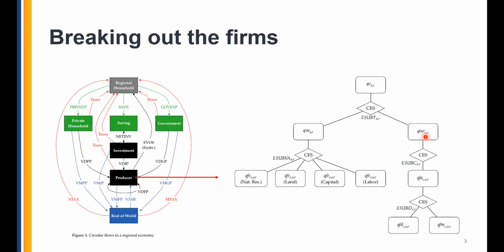One is the QINT, or the intermediate input, and it's an aggregate itself, or a composite itself. And on this side we have the value added input. Okay, and so output is made by combining value added, a composite, intermediates, a composite. If we move on down on this leg of the tree, or on this branch, I guess would be the right term, of the tree, we see that we have 1, 2, 3, 4 different primary factors. So labor, capital, land, natural resources, and they take this percentage change variable QFE.